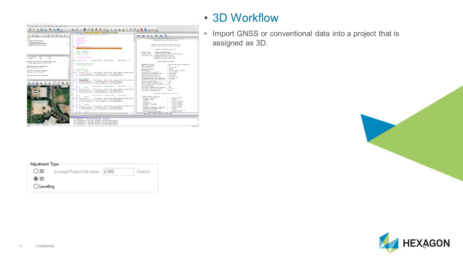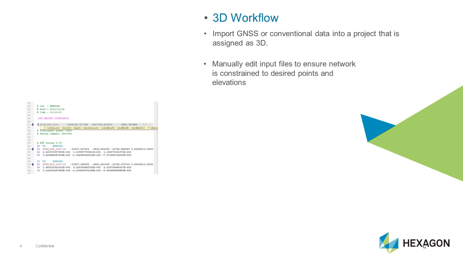3D workflow is similar. You're going to import GPS or conventional data and leveling data as well, in fact. And you're either going to use a converter or an export routine. You're going to assign the project as 3D and a coordinate system and geoid modeling if you need to.